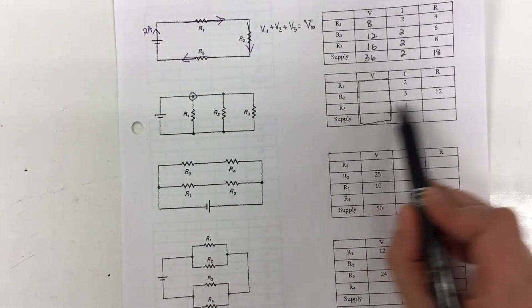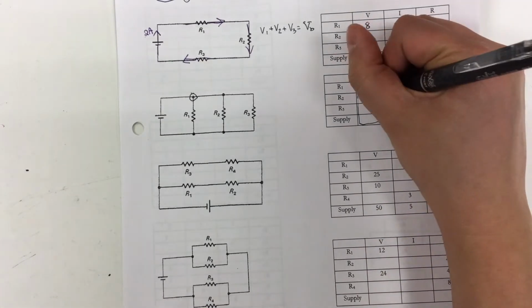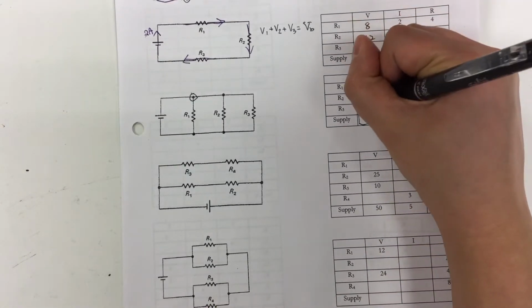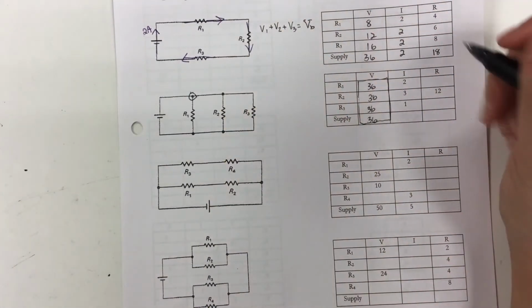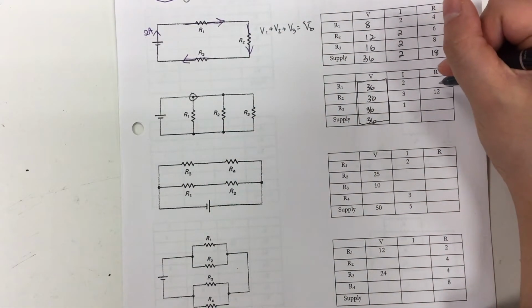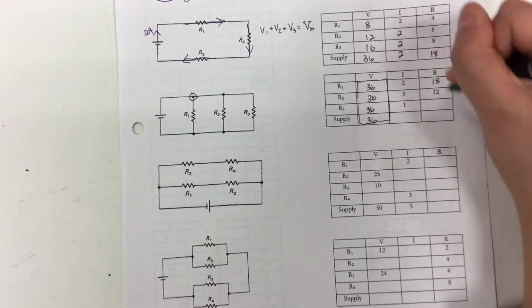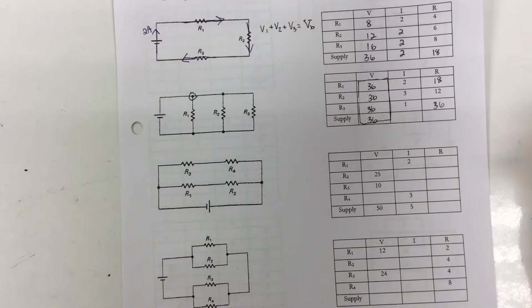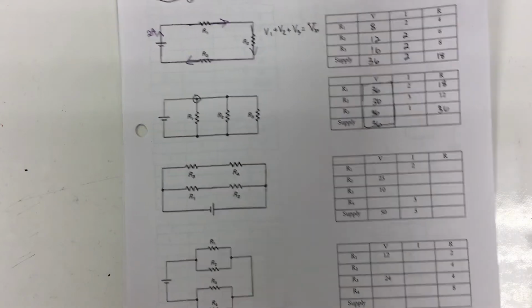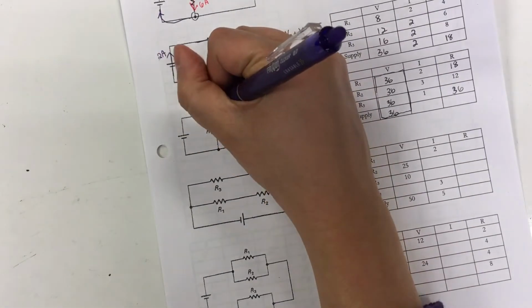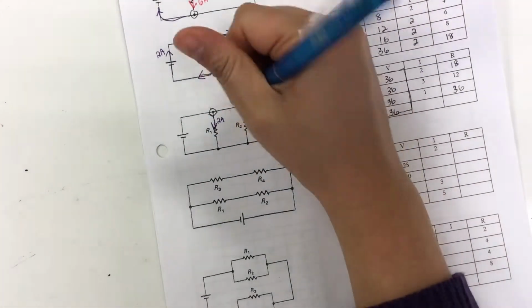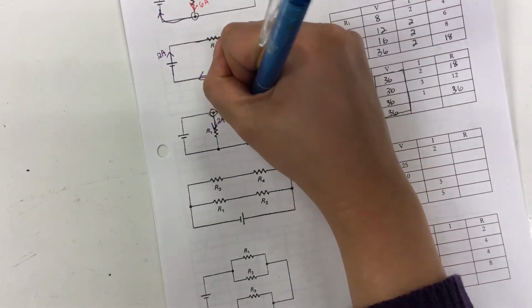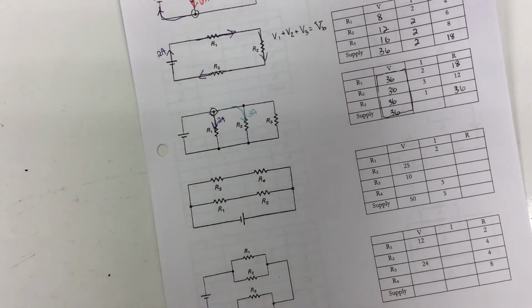I get the voltage by multiplying across the row using Ohm's law, so 36 volts is the voltage for everything in this system. This allows us to get the currents, or the resistances going across, and our current. I know that 2 amps goes along the first path, 3 amps goes along the second path, and 1 amp goes along the outside path.